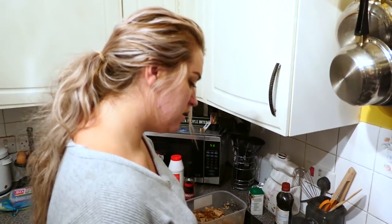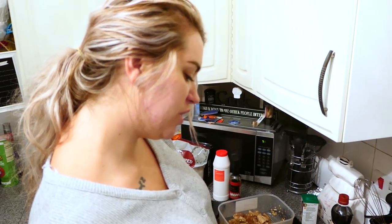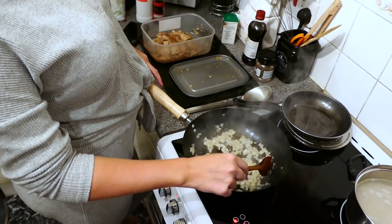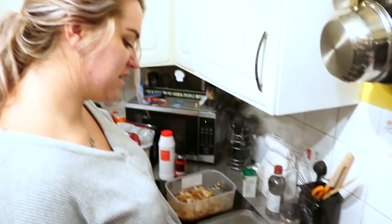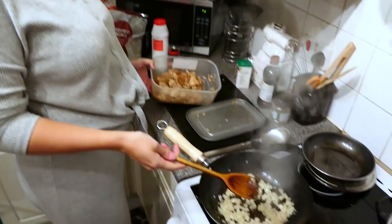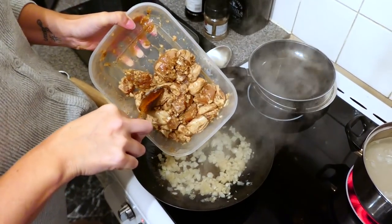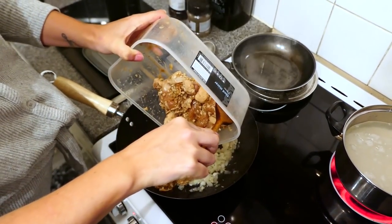Okay, bit of sizzling going on in here. I love that sound. So apparently you're meant to just cook it until the onions brown a little bit, and then you put your marinated bits and bobs in. So they are pretty light brown to me. They've got a slight tan. Not as dark as I am, but you know, we'll go with it. And then we're gonna put this in. The smells I'm smelling right now. It smells so good, doesn't it?